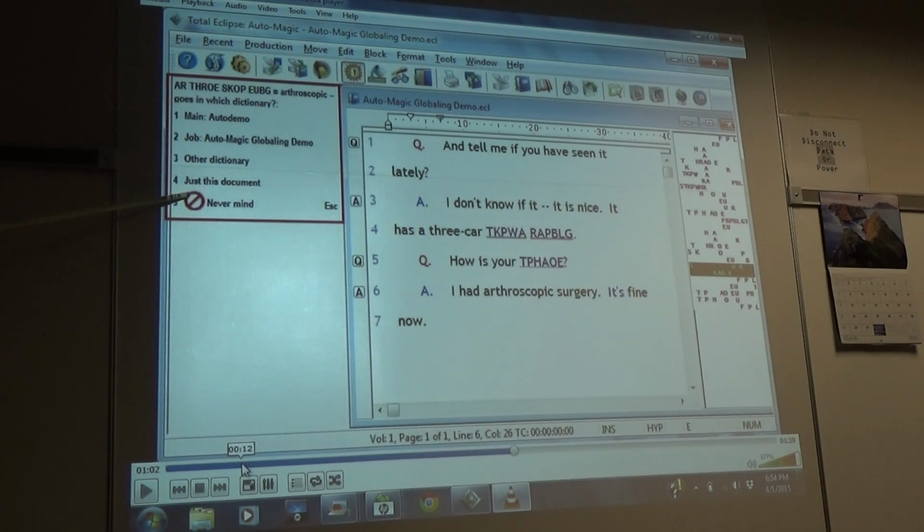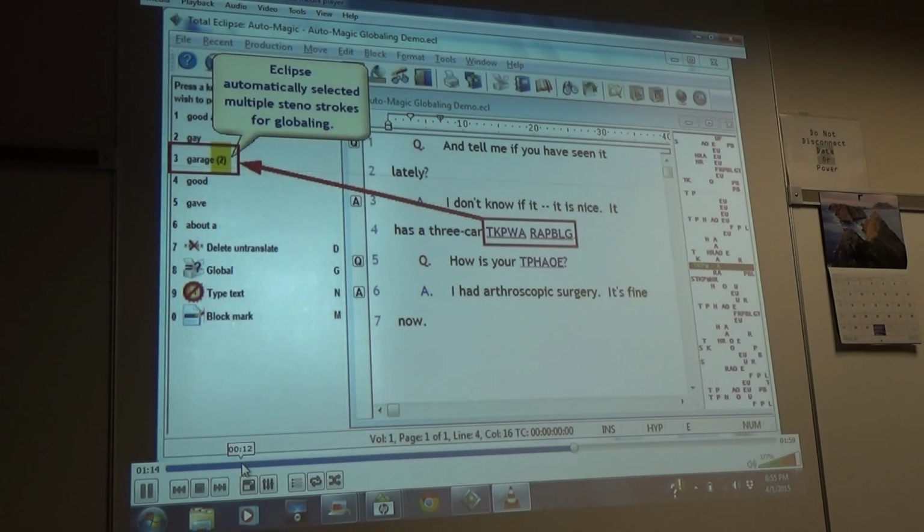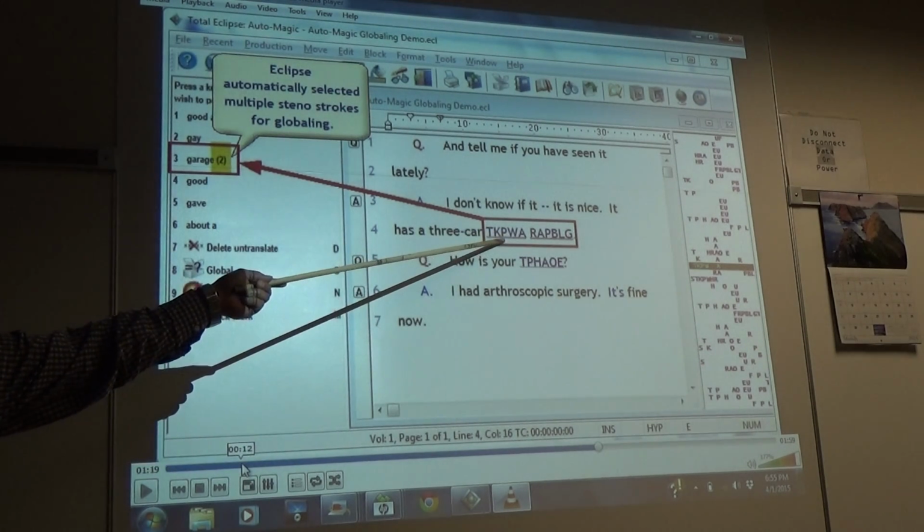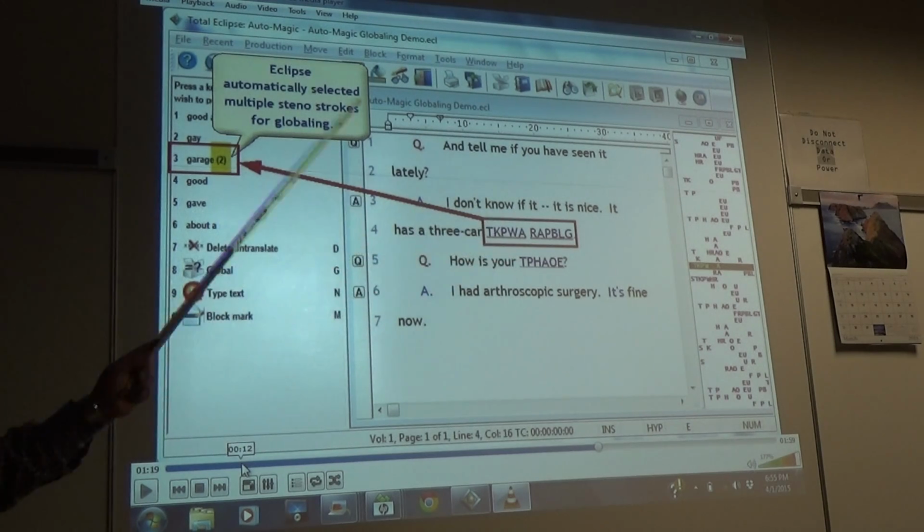So that's what it's asking you right here. Do you want it just for that job, which is a trash dictionary, other dictionary, main, whatever? Then that will mean this was simply a local replacement. In other words, creating a global for this technical word took only 1 or 2 steps and involved no typing at all. Here's a 2-stroke on Translate that means garage. I don't have to start off by marking my notes, just place my cursor on it. You see what it's doing there? It already knows what you're trying to do. Okay? So it's already guessing above.